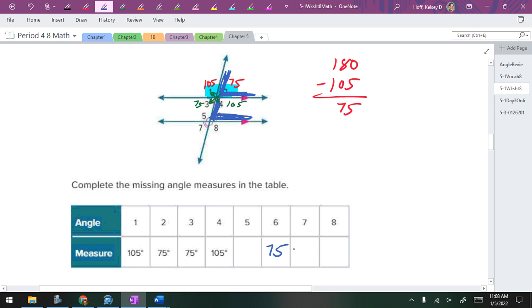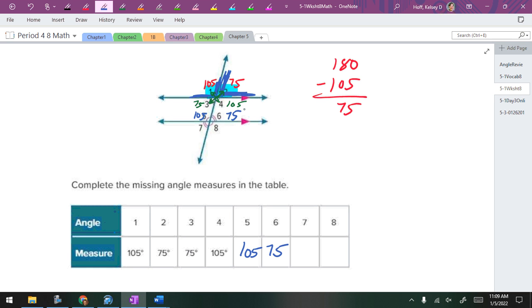Okay, how do I figure out another angle? 1 and 5 are corresponding. So then angle 5 is 105. Now question, I know you guys are going to continue to give me corresponding. Do I have to keep using corresponding? Why not? You could use alternate exterior. You could use alternate, well, we have all the interiors, right? You know what else you could use at this point?